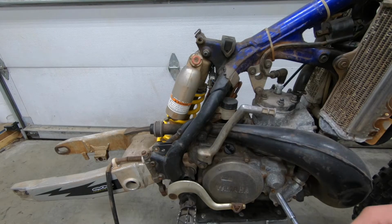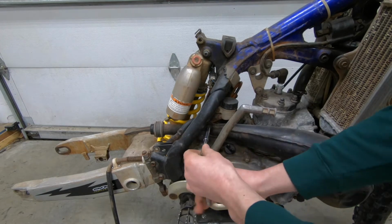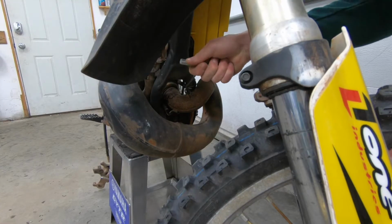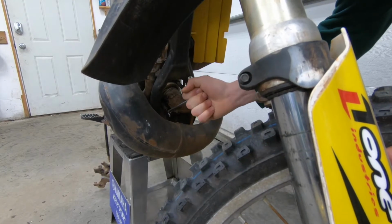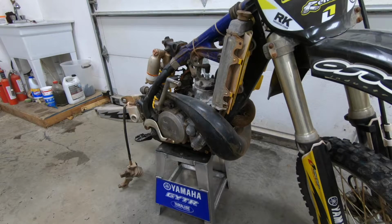Sure is a pretty easy disassembly. And now for the expansion chamber. It's the tightest bolt on here so far. Man, that's rusty. All right, time to take it off.